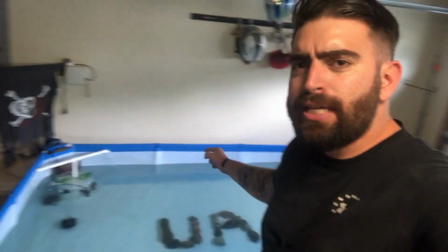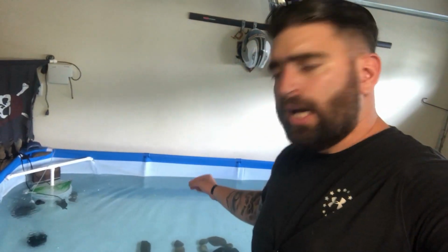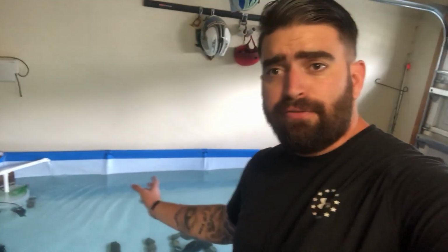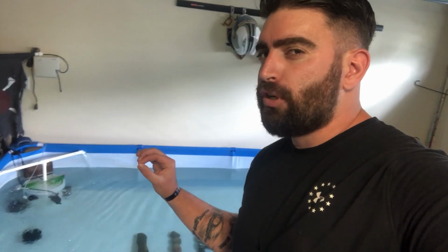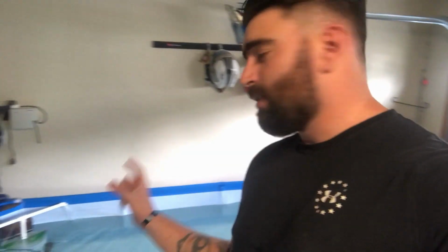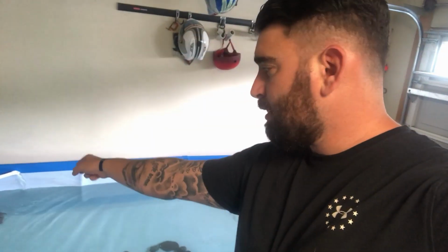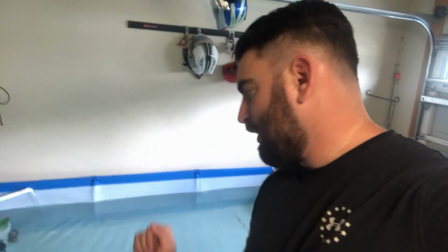So guys, to recap what is in here already, we have approximately 100 rosy red minnows left. There was about 200 or so at one point, but I think that's how red tail put on so much size, getting some of those rosy red minnows. There is also the pacu. We have a pacu that's about 4.5 inches that's back behind the filter. That's his hiding spot, and he's honestly probably going to remain there until he is significantly larger.